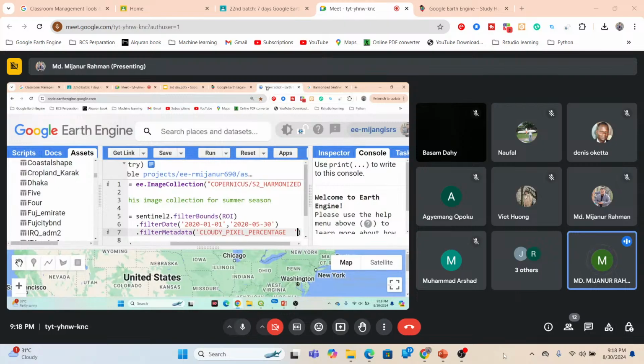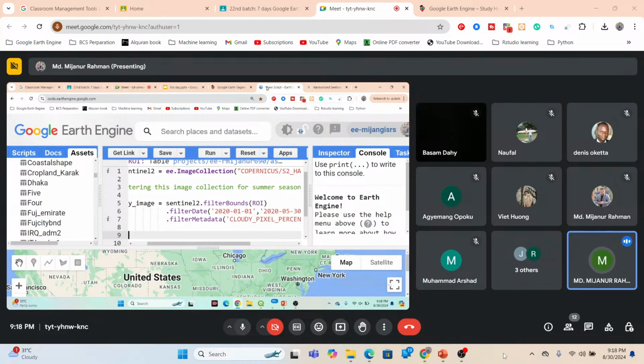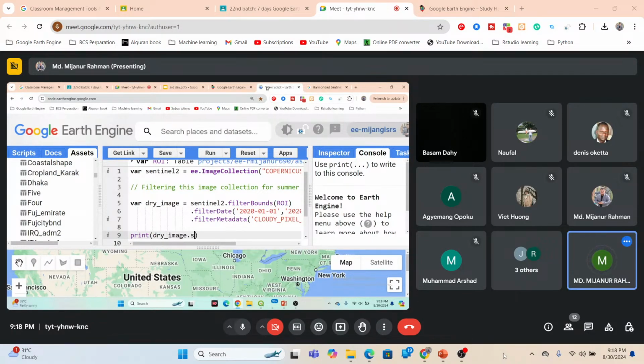Okay, and then put here less than, suppose 1. Okay, so now if you want to check how much image is available in your collection, simply print the dry image and then check how many images are available in your collection. So we can get the 20 images.